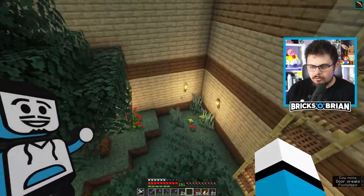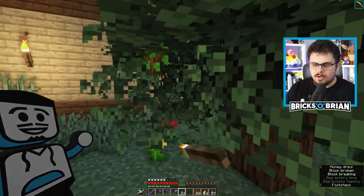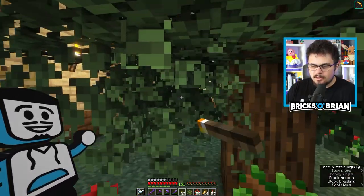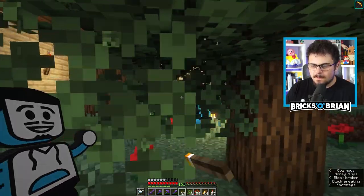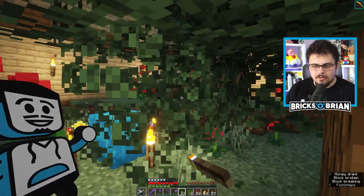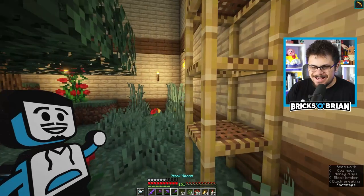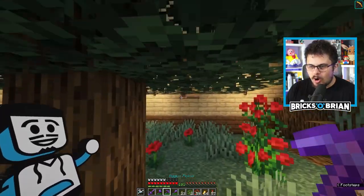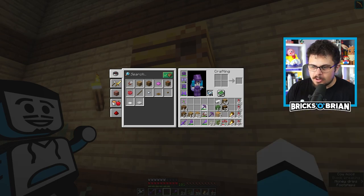And ooh, that second tree grew. Nice. Nice. Okay. I don't like how it's super low. So I'm going to trim this level off of it because I want to be able to walk under it. And I want to place a beehive under here. Now I got to make sure, and you got to make sure when you're having the bees all around here, you don't hit them. Because if you hit the bees, then they're going to get mad at you. And then all of the bees, literally all of the bees are going to die. And you certainly do not want to do that.